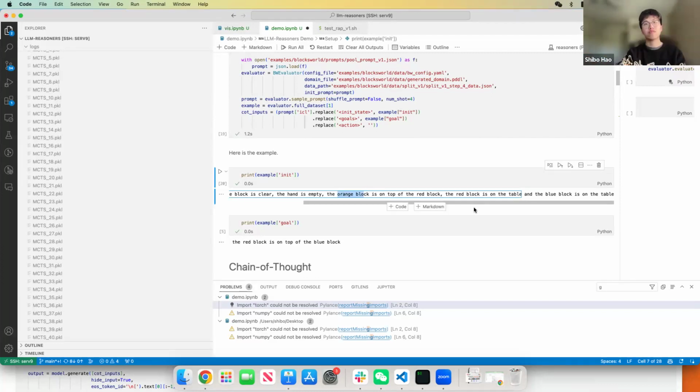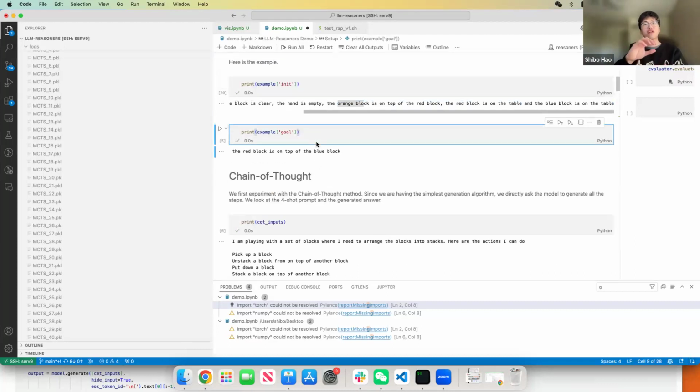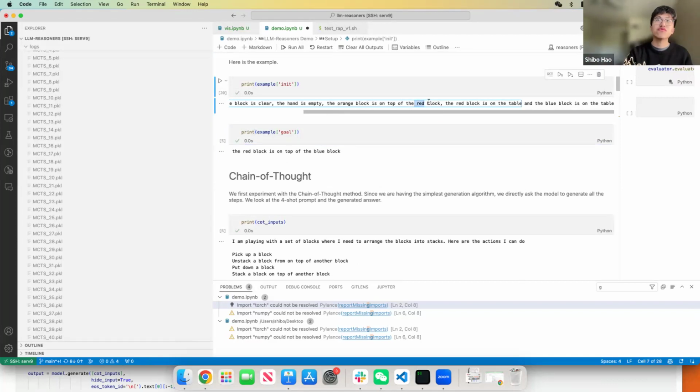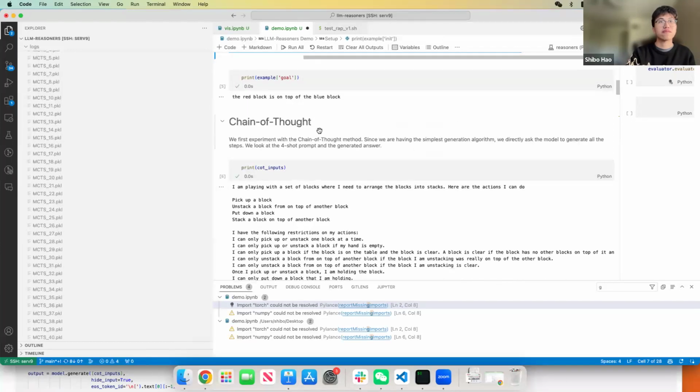Our goal is to have the red block on the blue block. To move the red block, you need to first remove the orange block, which is on top of the red block, and then move the red block on top of the blue block. You can solve this in 4 steps.